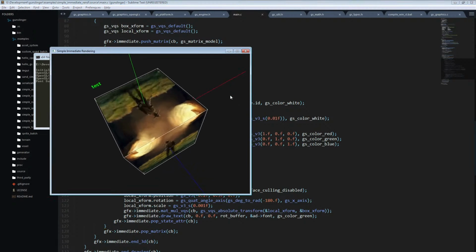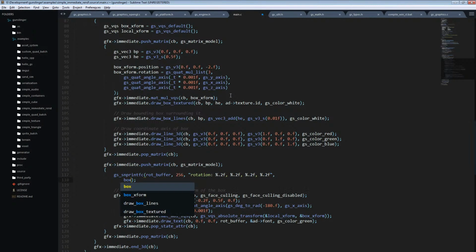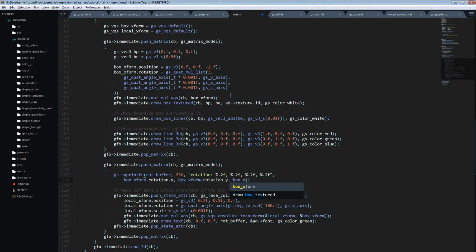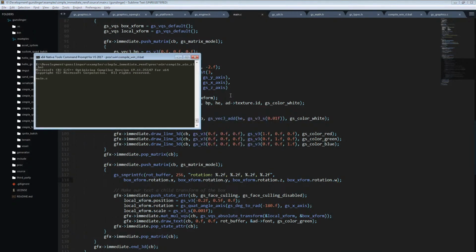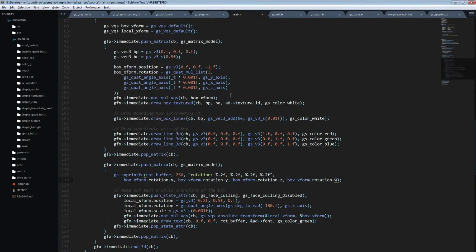Yep. That still works. Peter asks, why C and not C++?